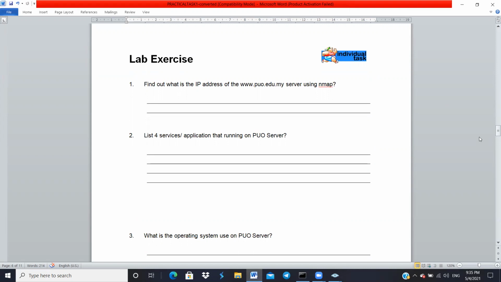Let's answer together. The first question is, find out what is the IP address of www.peo.edu.my using Nmap.